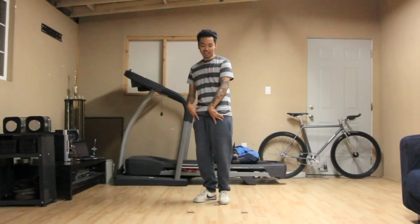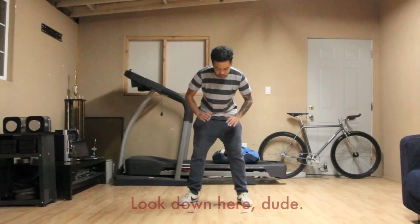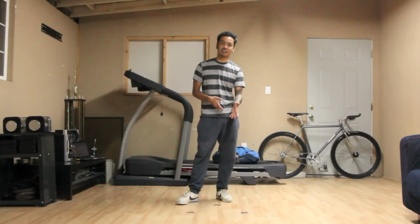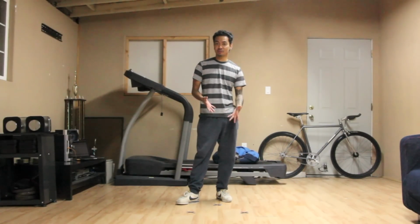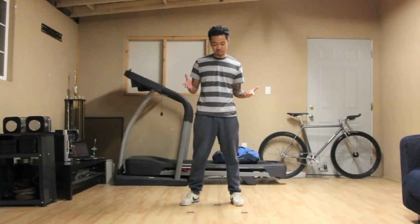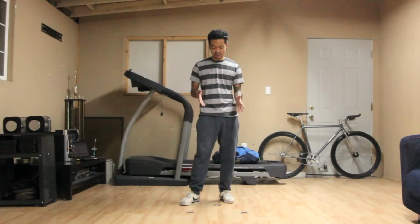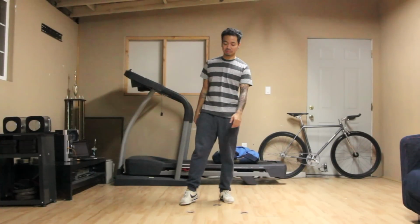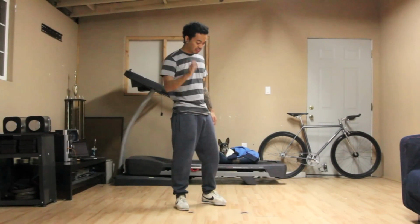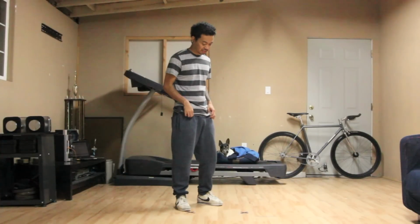All right, so let's start with the legs. I don't know if you've noticed, but I put three X's on the floor over here. This is going to help with your foot placement in this move. There are many variations of where you can place your feet in this move, but this is just a general way that I've thought up so that it makes it easier to learn. We still do the ball change, we still do the heel, we still go back, all that is still the same, but we're gonna do it a little bit different for this tutorial.